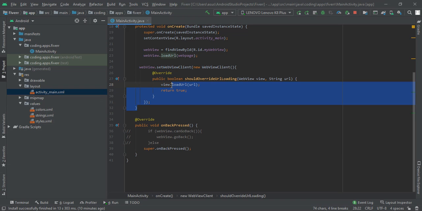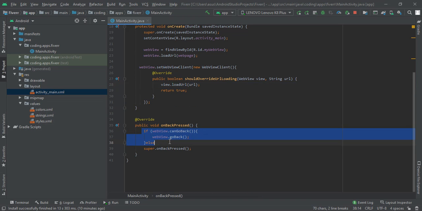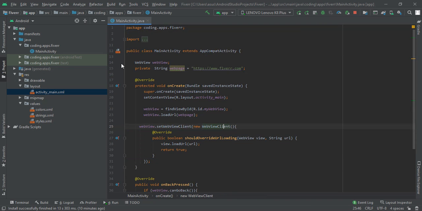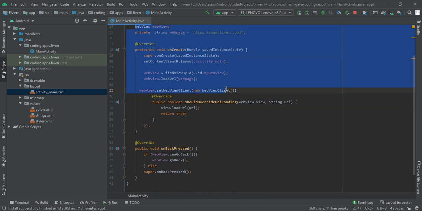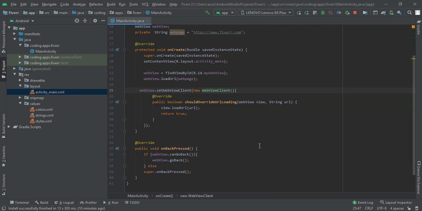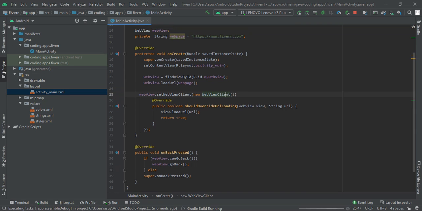So here we implemented our if case. If our web view can go back, we write webview dot goBack. Else we simply say super dot onBackPressed. So these were our small lines of code. You can find this code from the given link. It's free. So first of all, let's run our app again.